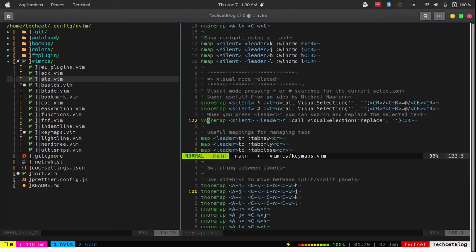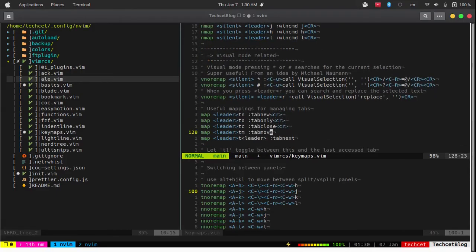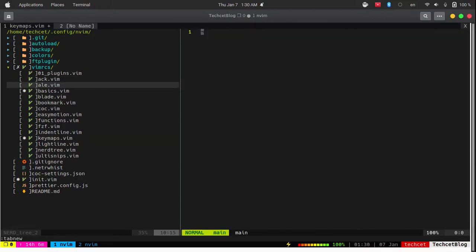And you can use leader R to replace a word, let's say a word, and then leader R, so it will search for the word and replace it with the word you typed. After that, you can use leader TN to create a new tab, like space TN. Now you have opened this tab and you can close it.